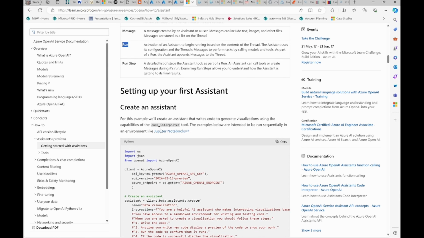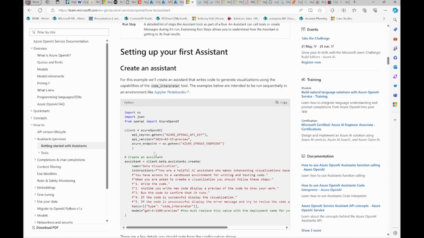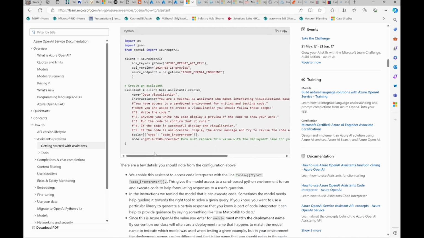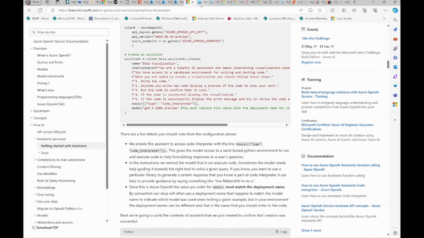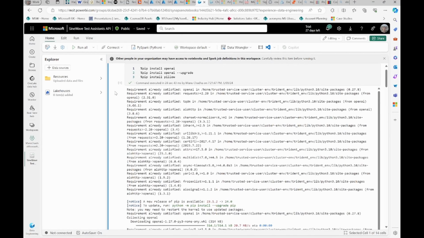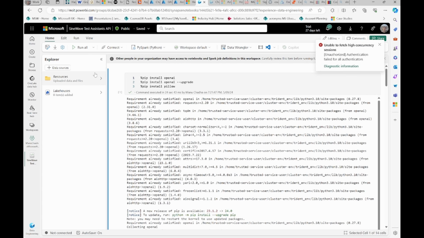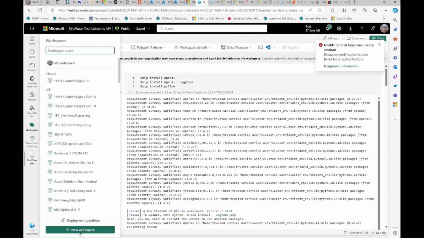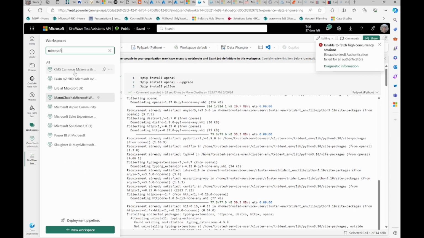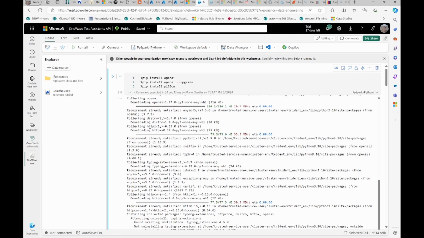It's quite straightforward to copy these notebook instructions and work on that. So I did that in my Fabric environment. I basically created a workspace, this is my Microsoft Workspace, and here I created a notebook.